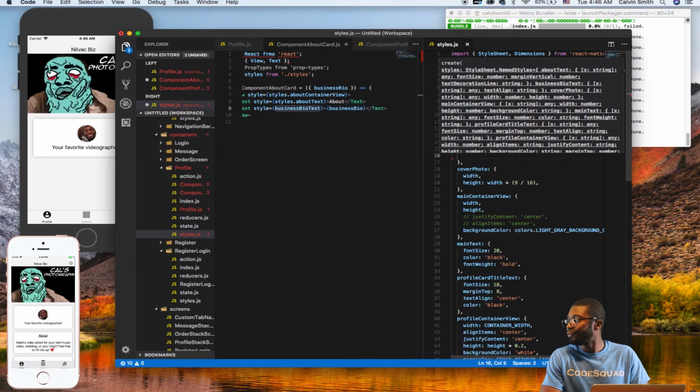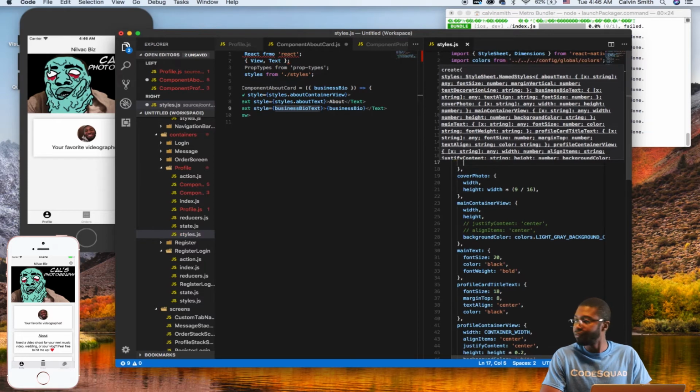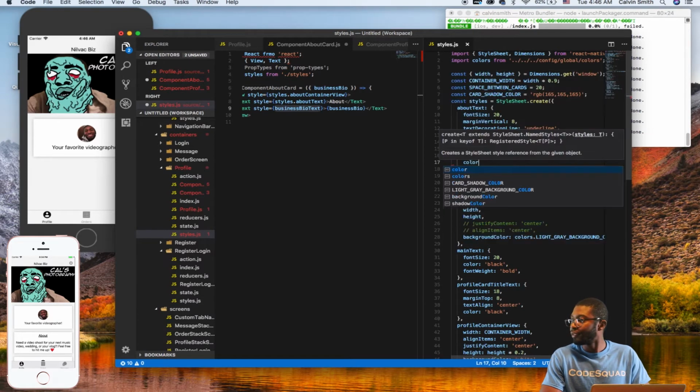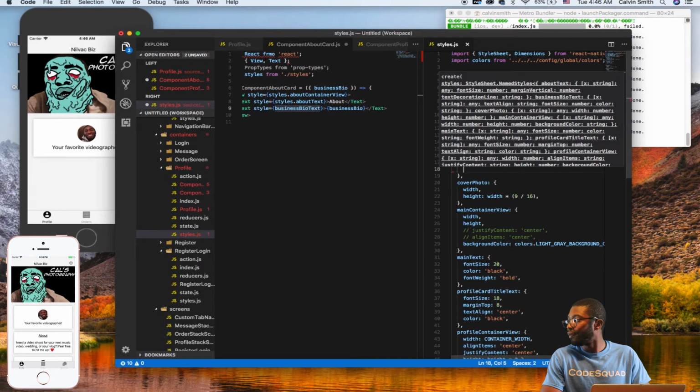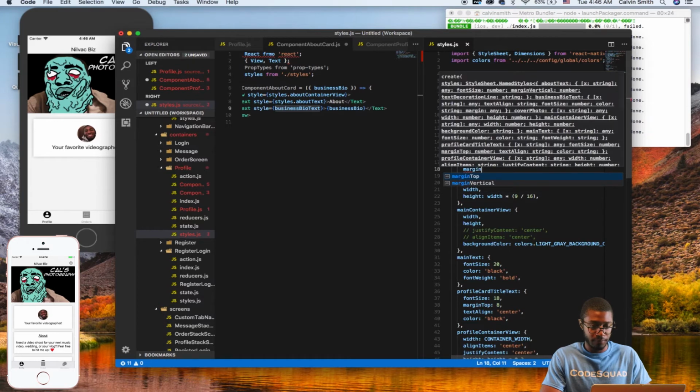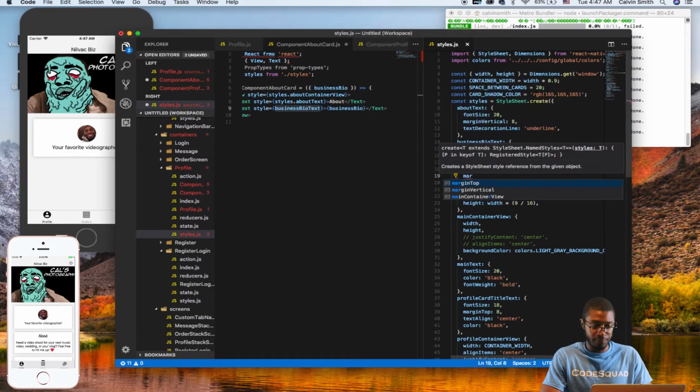We could have font size 18, color black, margin vertical, and margin horizontal 8.